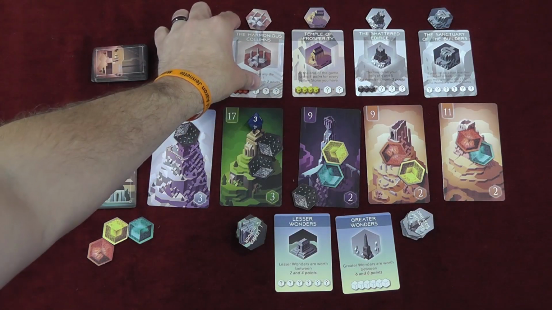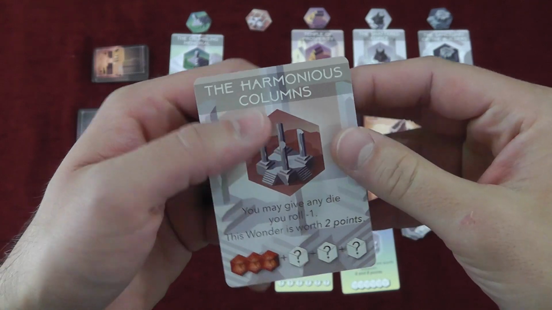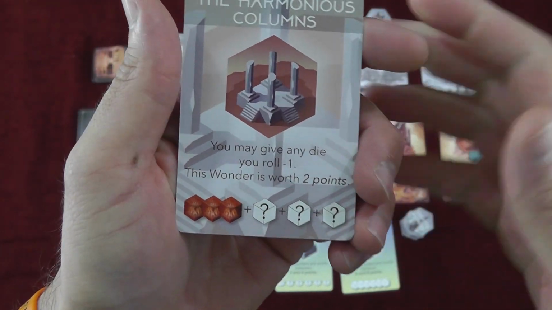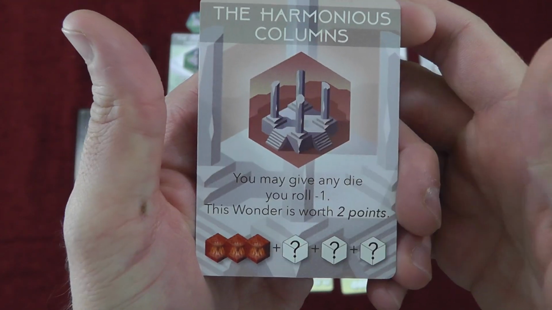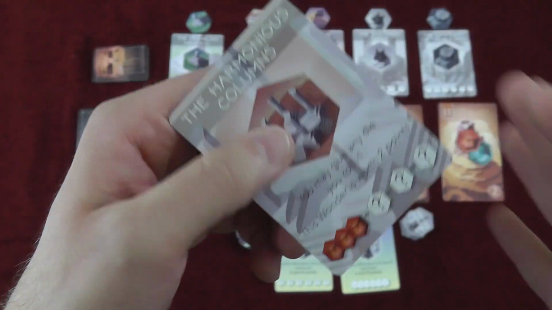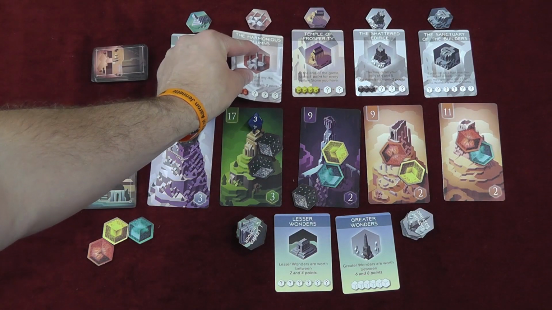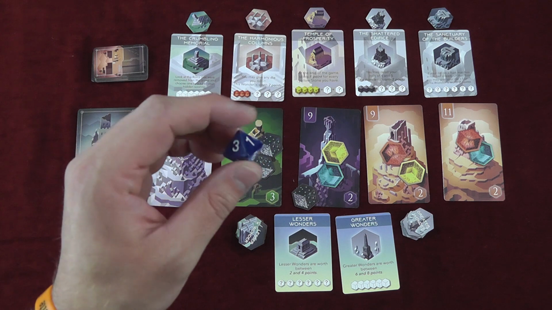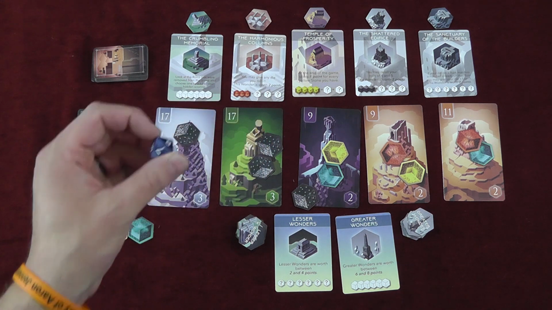The named wonders, such as the harmonious columns, you have to have 3 red and then 3 of any color in any combination, and that will give you 2 points at the end of the game, but it also gives you the special ability. You may give any die roll you roll a -1, pretty much giving you a greater chance to get stones. So you can see the D8, you really want a high number on the D8 because this is going to allow you to capture.